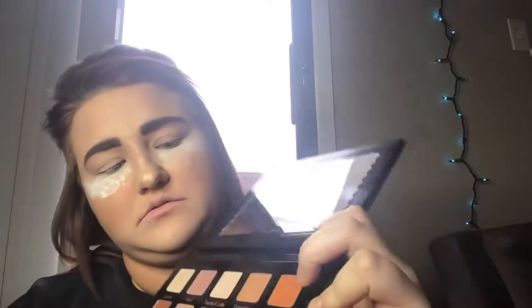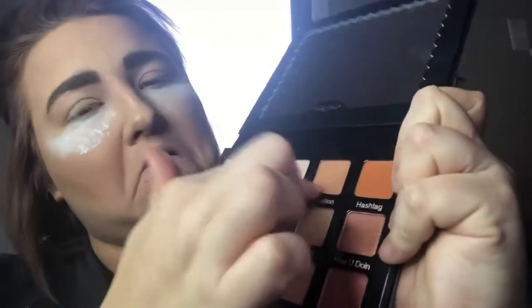And then I'm going to be going in with my Violet Voss palette. I'm going in with the two shades on the corner. One's called Transition and the other one's called Hashtag. I'm going in with the Transition first, which is like a transition color, and I'm just bringing that just below the brow bone and all over.